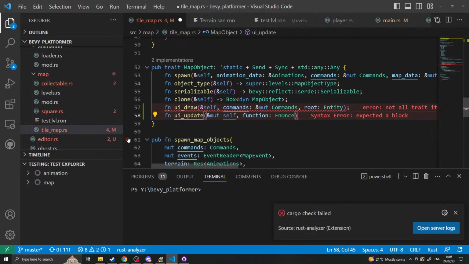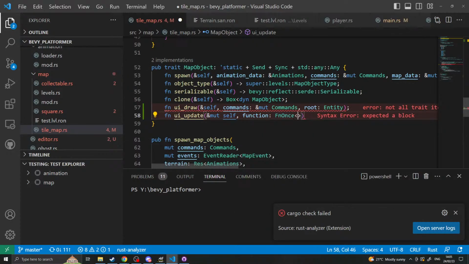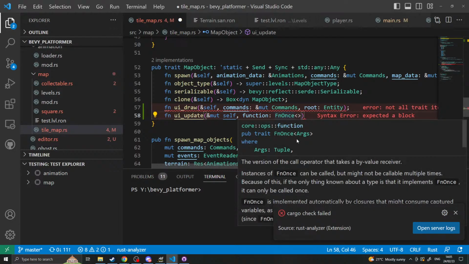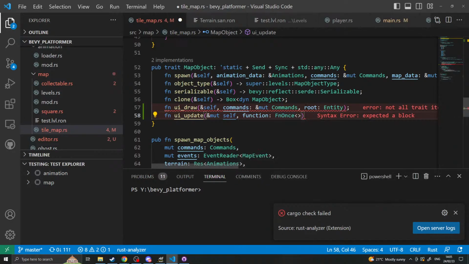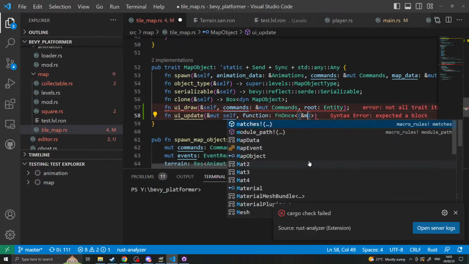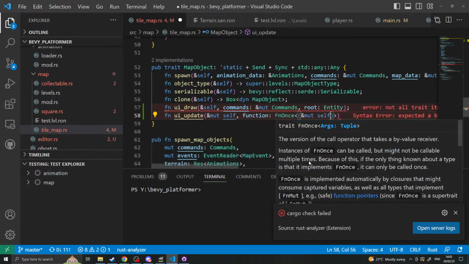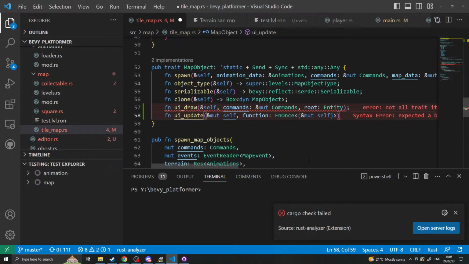an FnOnce, I don't remember how to call Fns. So we want an FnOnce that takes in a mutable self and, I don't know, I guess just mutates it.